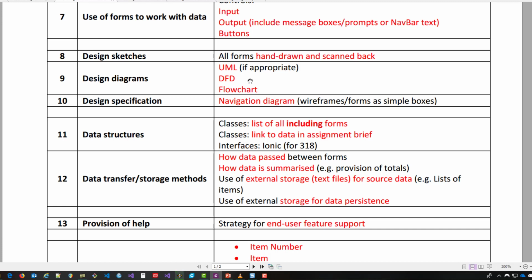So let's move on next to the data structures. In item 11, we talk about data structures. And let's just talk about OOP for a minute. And that's where you will clearly define all your classes. And you're going to have them as a drawing already, as a sketch, or a diagram in the unified modeling language.